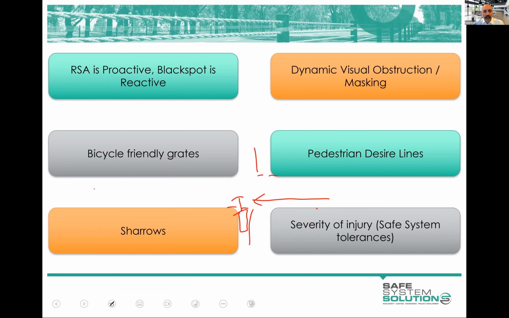Are they going to be struck at the same speed? Yes. Is that speed above tolerable? We haven't specified a speed in this one, but we'll say it is. So the crash can still happen. We've lessened the chance of it, but it can still happen with the severity that we're talking about. Okay, so that's a supporting treatment.